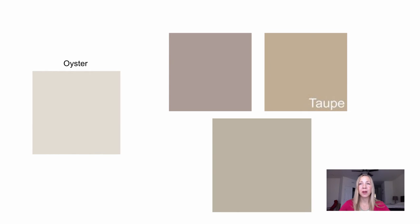This is a taupe, in my opinion, that looks great on summers and winters, and not so hot on autumns and springs. The cool undertone in that pinkish taupe is going to look great on them. It's too cool, in my opinion, for someone with warm undertones. The one on the upper right, especially in comparison, you can see a lot of yellow and gold in that one.